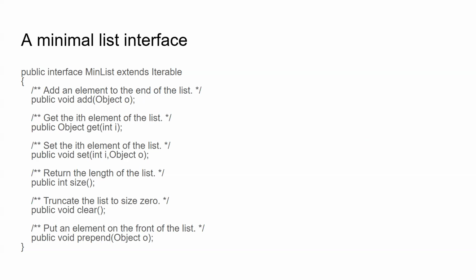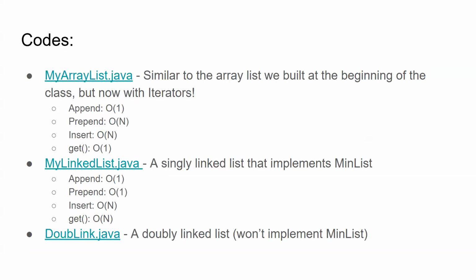Java.util.List has too many methods on it for us to reasonably implement. So we have our own way of doing this. My array list I'm not going to show you because we spent a lot of time on that in the beginning of the course, but I can go back if there are questions. The thing that was new there was the iterator.